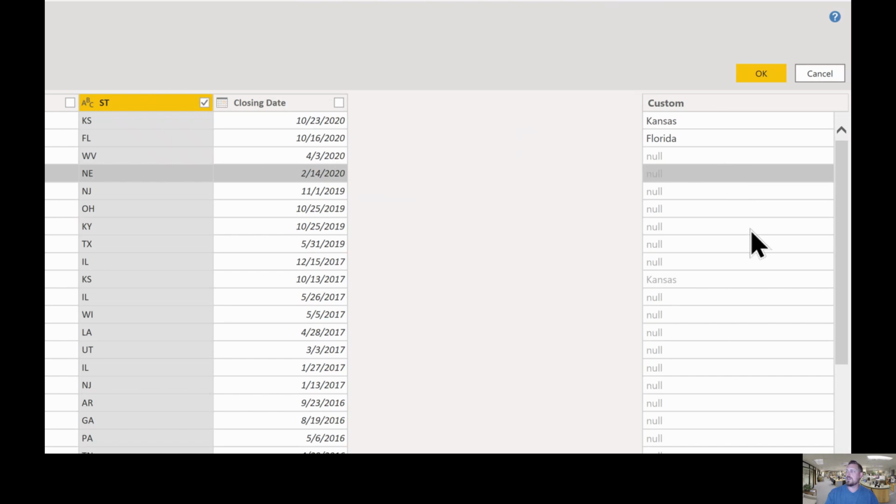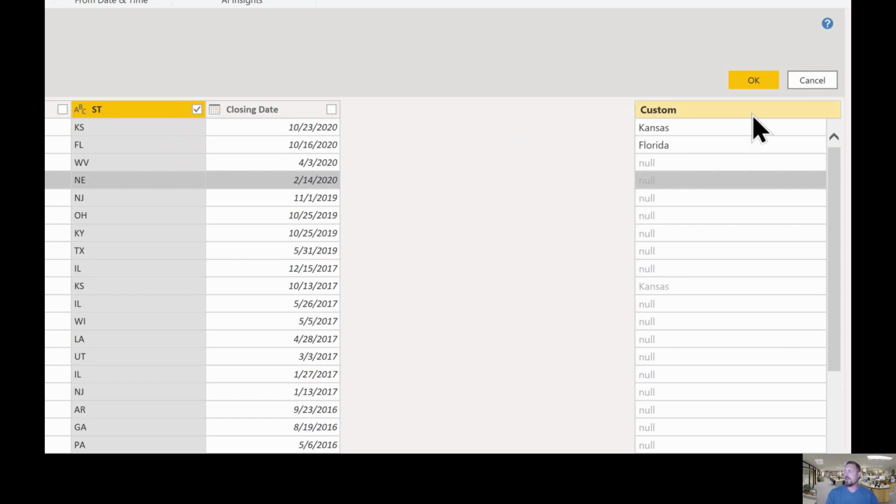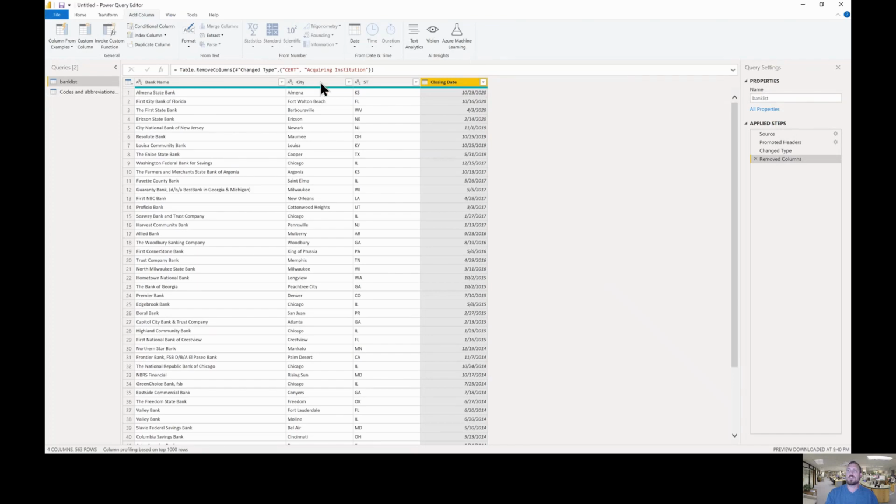notice the IntelliSense not really working for me. I would have to go through and name all of these. It's picking up Kansas again because it recognized that KS is Kansas based on my first example. But you can see the IntelliSense isn't really working because it has no reference on how to create these state names. Okay, so what we're going to do is use a second query.